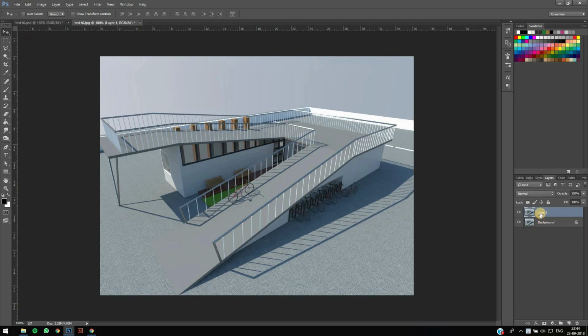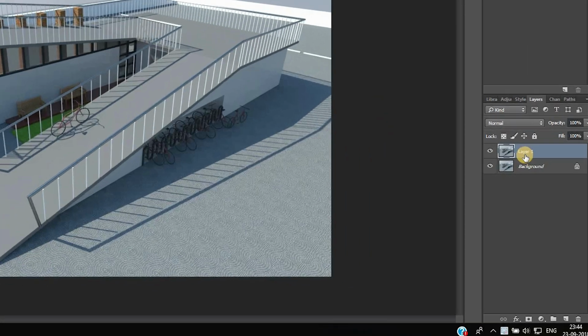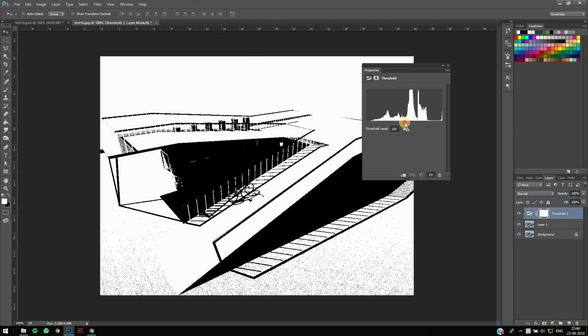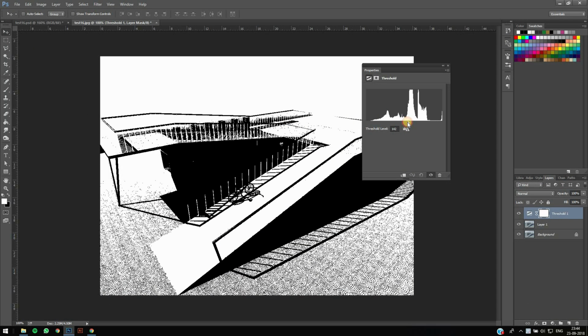After that, we're going to apply an effect to it called the threshold effect. This is kind of the effect that gives it the silhouette look. So let's go down, let's select the threshold effect, and we'll adjust it a little bit so that we don't lose much of the detail, but still we get a little bit of patterns.